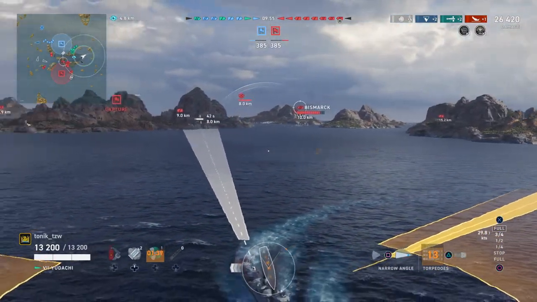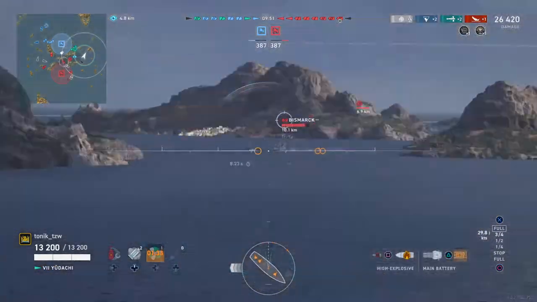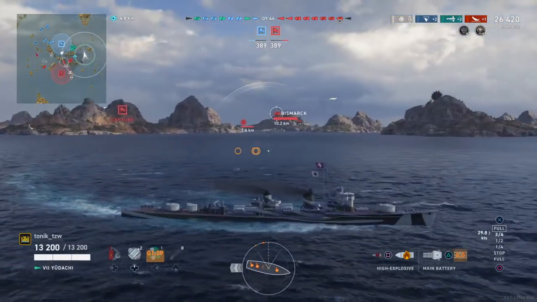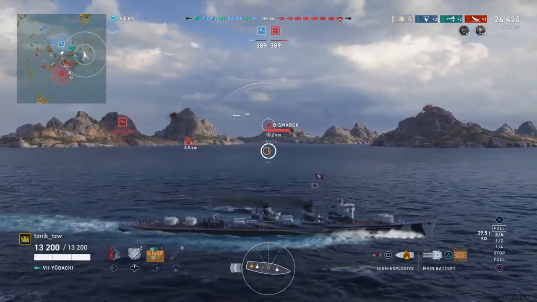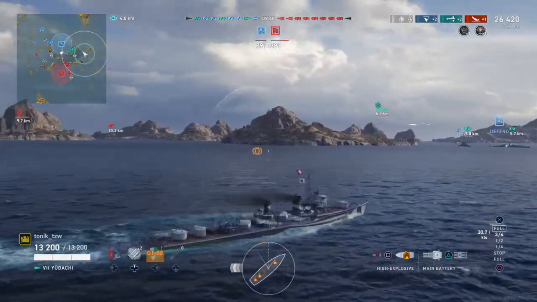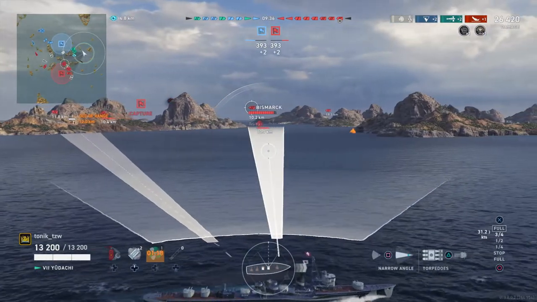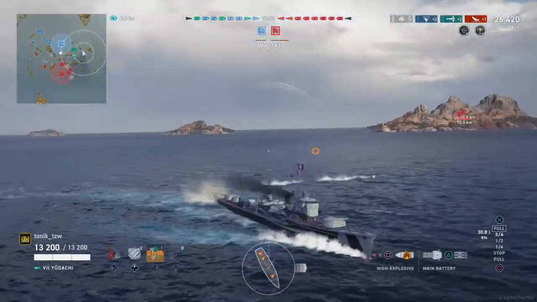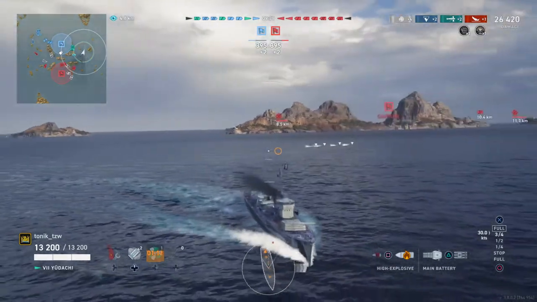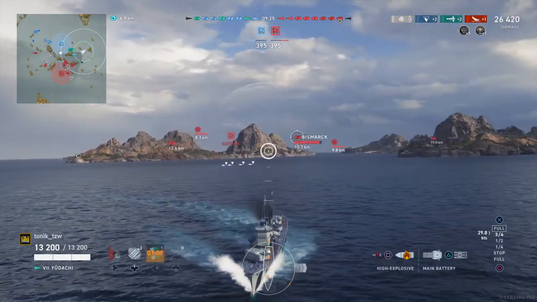Bismarck's turning back into their cap, so is the Weimar. They know they've lost this flank. Yep. I think they're going to try and push this flank, so I'm going to put two torpedoes across that exit there. They've basically all pulled back to the cap. We've got everything on the other end, and they can't take out one DD.